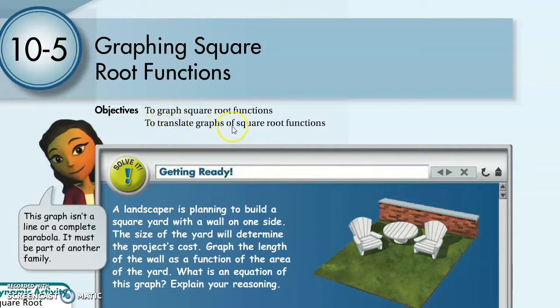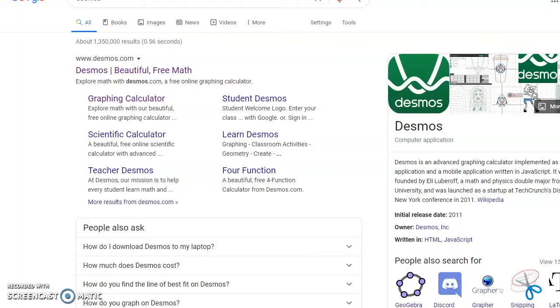All right, so this one could be a pretty easy lesson, but before we go into how to graph square root functions, let's do a little bit of a review on different function shapes that we've talked about already. In order to help us out with our review, let's go ahead and get our good friend Desmos back out here.